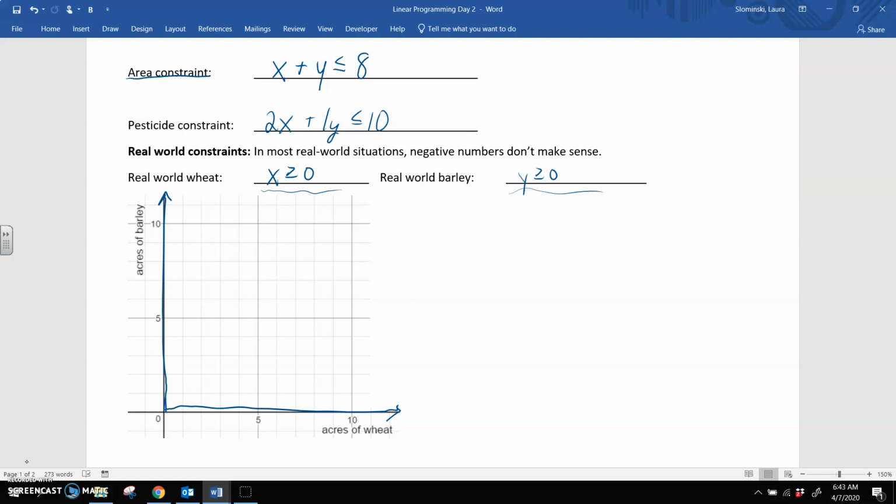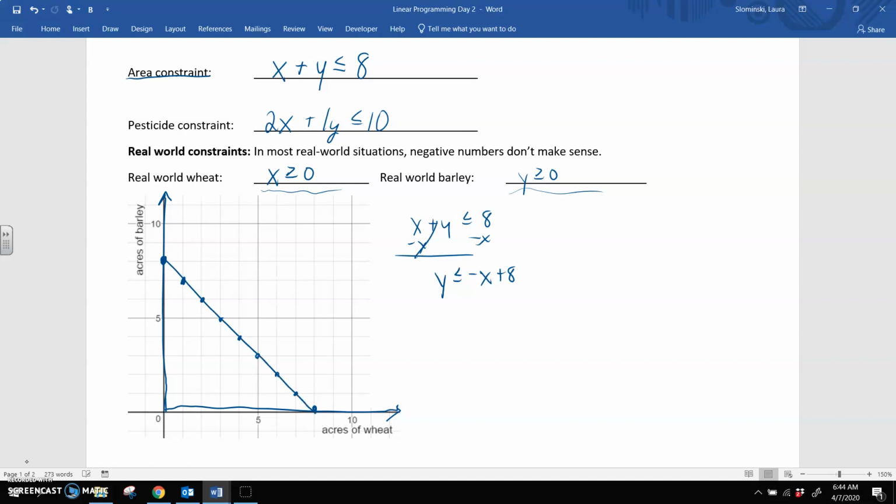Now, we talked about if it's in standard form like these are, how we can just plot the x and y-intercept. The problem is I need exact points, so I'm actually going to convert these into slope-intercept form. So in this case, I get y is less than or equal to negative x plus 8, which means 5, 6, 7, 8. I have a y-intercept at 8, and my slope is negative 1. So I'm going to plot exact points so that I know where the point of intersection is in the end. It's less than or equal to, so it's a solid line.